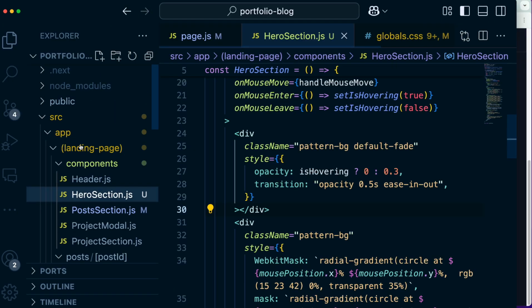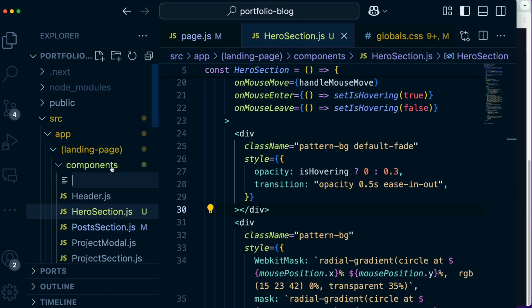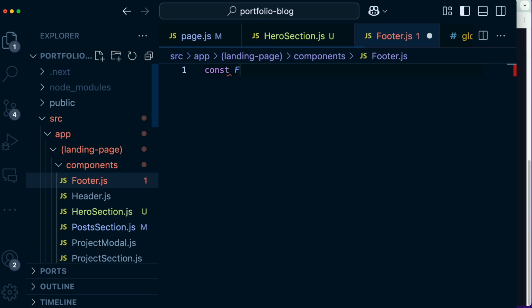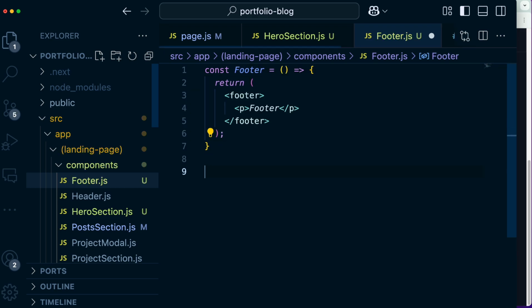And for that, let's create a new component. It would be a simple one that just shows information. A functional component, const Footer, and then let's return this, export default Footer.